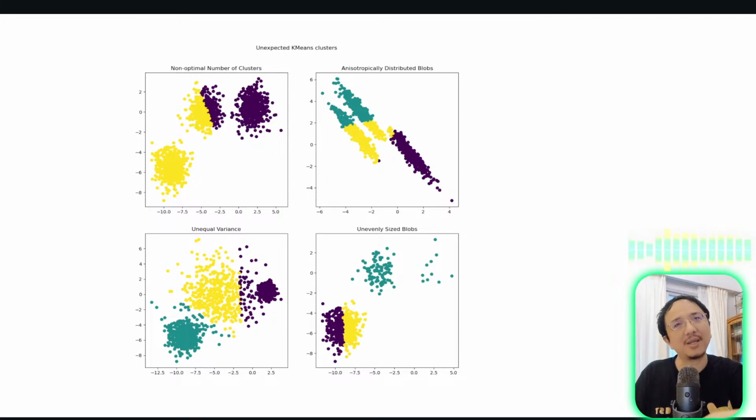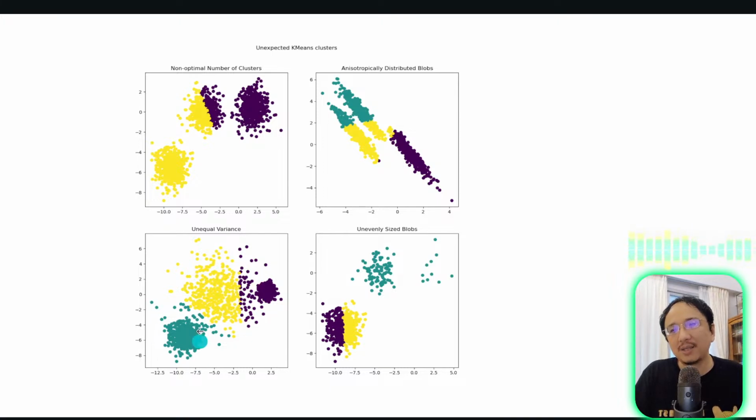So we are probably thinking of something like locally dense, or considering the distance locally but not globally. A lot of methods use this idea and develop different algorithms. And the other thing is unequal variance.